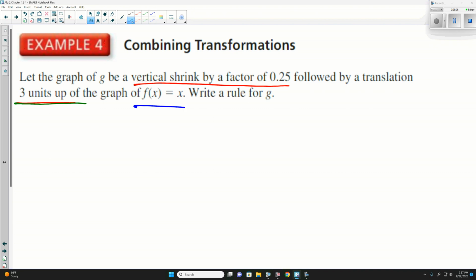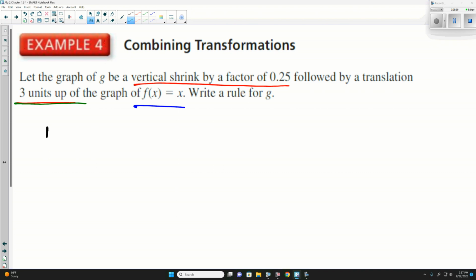When doing these here, do them one transformation at a time, like we've been doing. Because up to this point, what we did yesterday, most of the day today, is we've done one transformation. We've done one vertical stretch or shrink, horizontal stretch or shrink. We didn't do reflections today, but we did reflections yesterday. We either reflected just over the x or just over the y. We just moved it up or down, or just left or right. We did one. And what we're going to do is we'll do them one at a time.